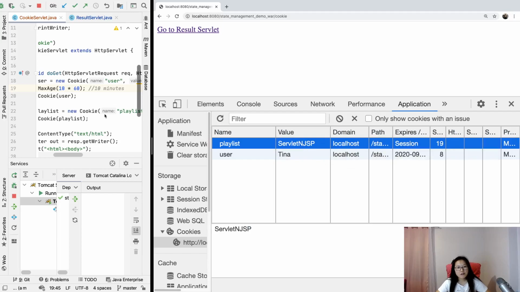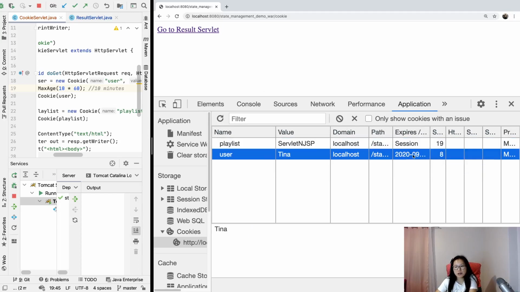And for the session cookie, this is the default if we don't set a maximum age. A session cookie is removed when we close the browser. And for this one, we set 10 minutes.